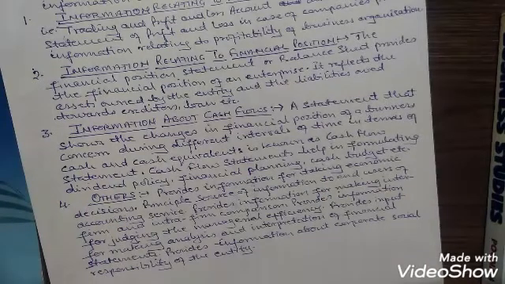Then third is information about cash flows. A statement that shows the changes in financial position of a business concern during different intervals of time in terms of cash and cash equivalents is known as cash flow. Cash and cash equivalents means cash in hand, cash at bank, all the checks that have been received, all the drafts that have been received, and the short-term investments which can be converted into cash after selling them in the market within a period of 12 months. All these are cash and cash equivalents. This information of cash flow helps in formulating the dividend policy, the financial planning, and the cash budget of a business organization. And the others are providing information for taking economic decisions.